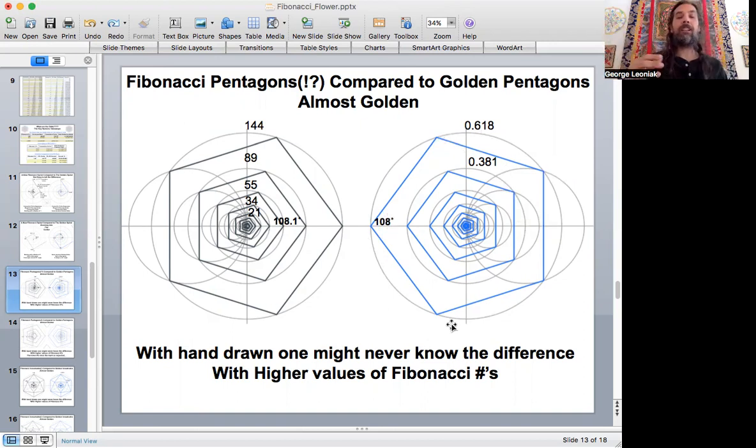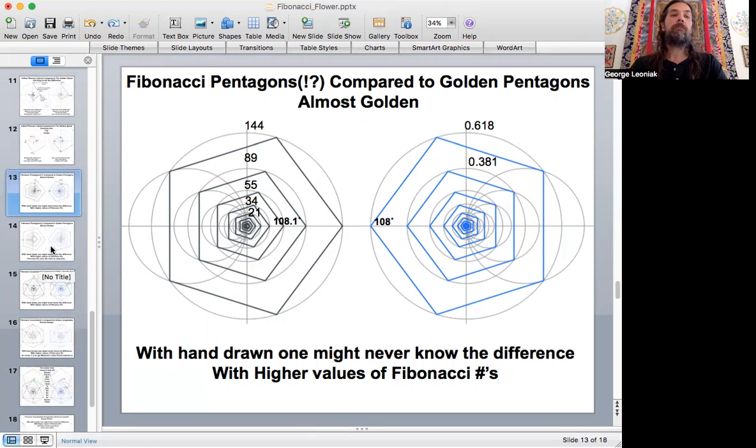Now, hand-drawn, you're going to come up with some variability. It might not be accurate. In fact, you might draw it this way, and it might be more accurate with the Fibonacci circle method. But you know that you started with the golden ratio technique to do this. You were just a little more inaccurate with your technique. So I don't think you'll be able to tell the difference when you do it hand-drawn, but there is a difference when you look at it with the accuracy of the drawing on the computer.